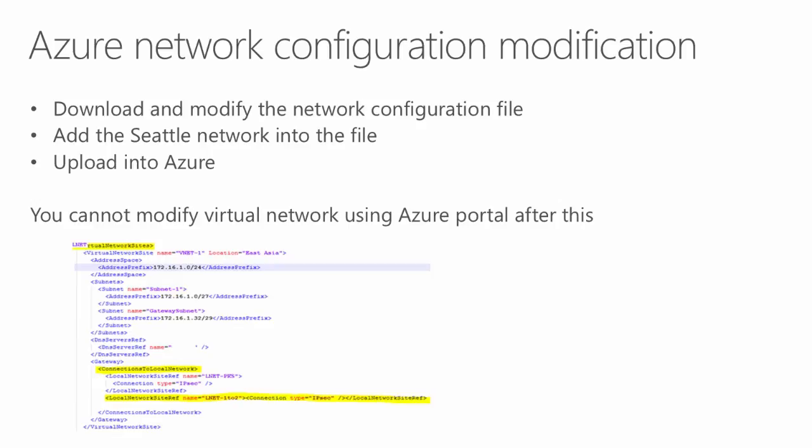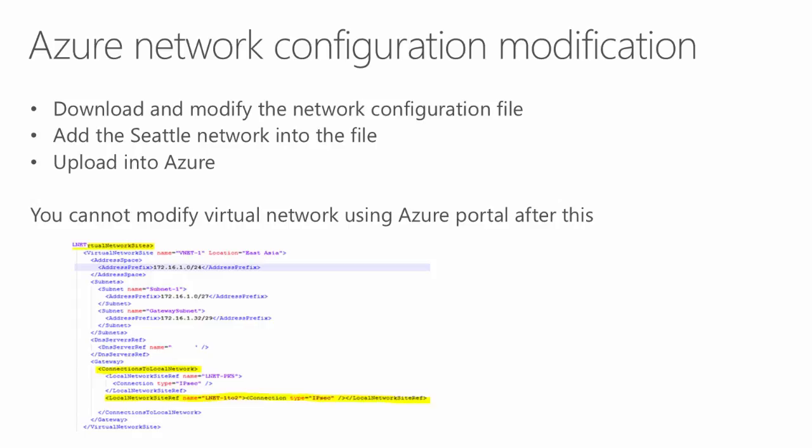We're going to edit the configuration file and add our Seattle office into our VPN environment, and this will be the step which creates the multi-site VPN. This is the tricky part, but once you understand what's happening, it will become easy. Then we'll upload the configuration file into Azure, and this will modify our Azure network. Once we've done this, and it has been accepted by Azure, you will no longer be able to use the Azure interface to make network changes, as you'll need to modify the network configuration file each time you have to make a change.